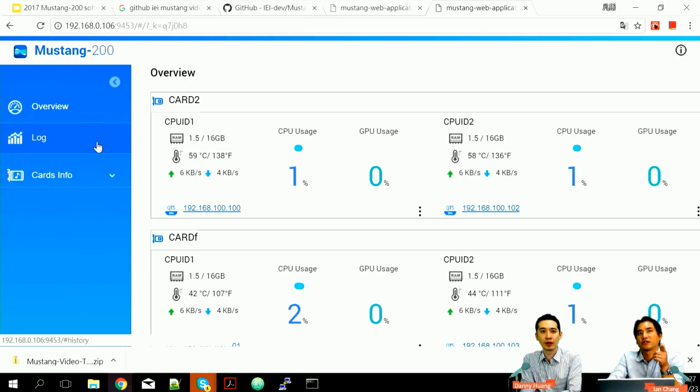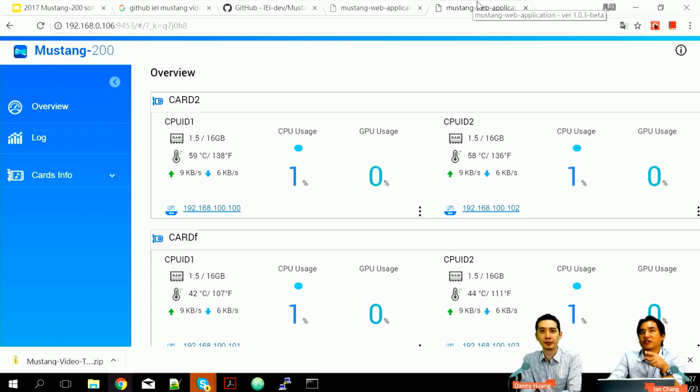Here is log. So this is our host server, and this is your laptop we are developing on.